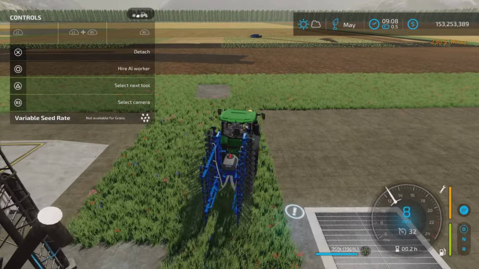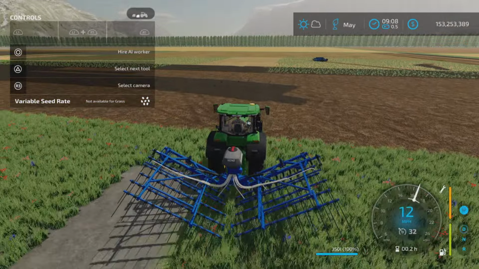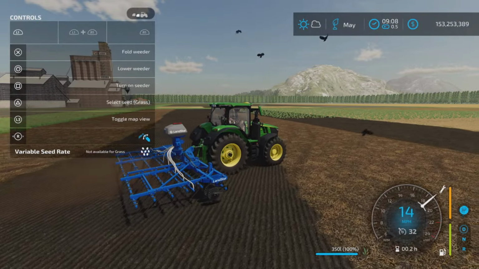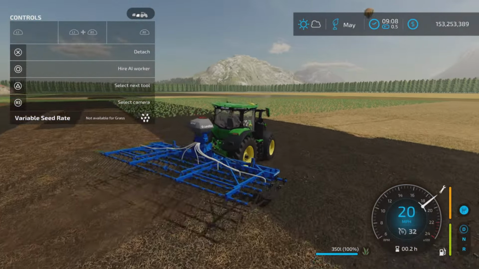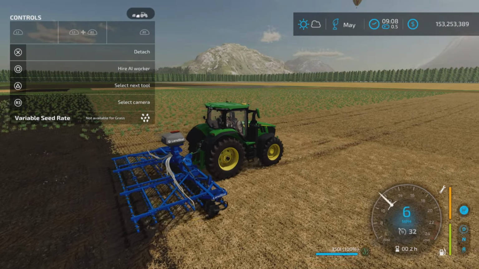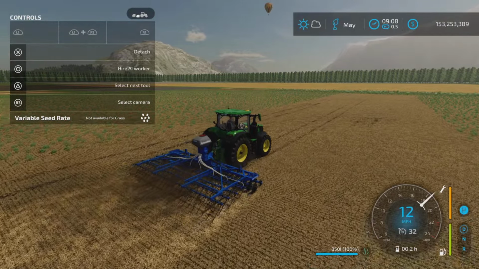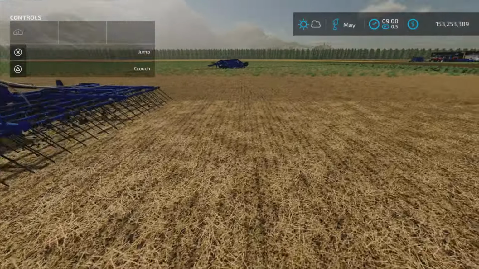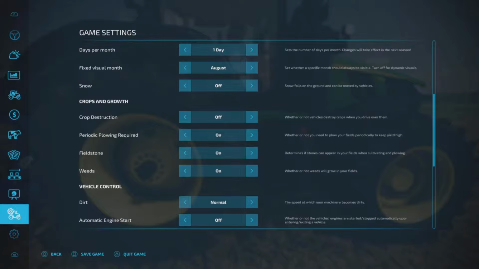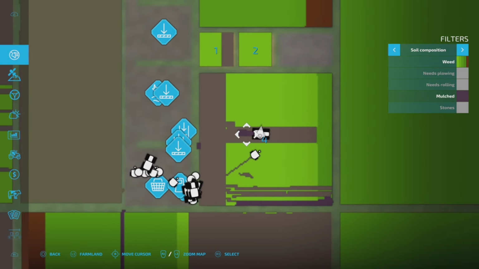So, let's go with the weeder itself and open it up. And let's raise it so it's not on the ground. And let's see if it mulches just by itself, lowering it. Yes, see that? See the color change? Color changed from this darker area to this lighter area. And we have mulched state. Good. All right.